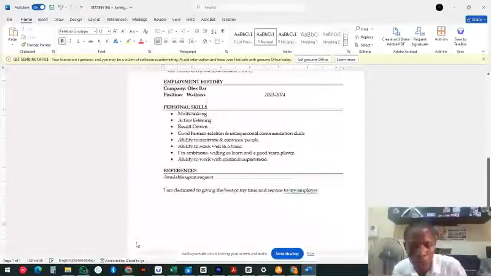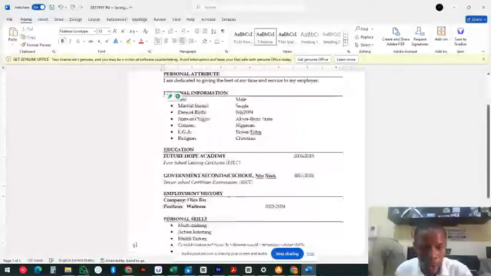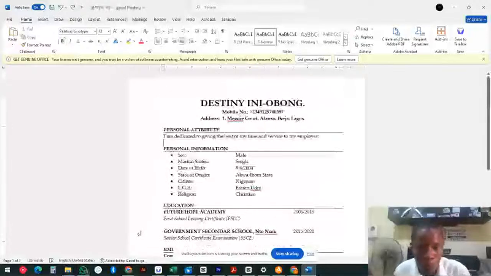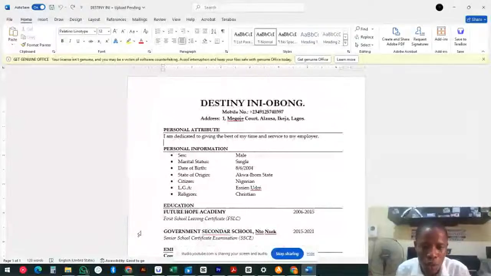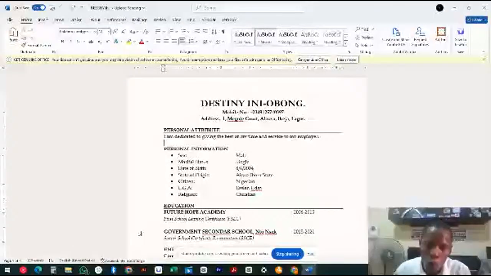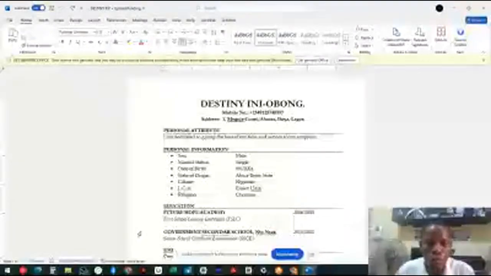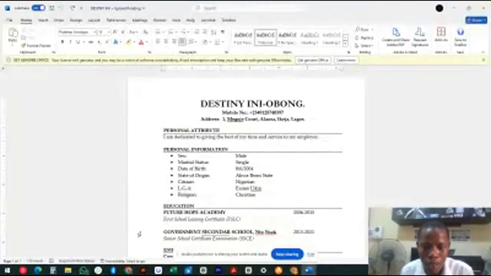The text has gone back to where I moved it earlier. So now to undo again, I just have to press Ctrl X. Now, a brief reminder: Ctrl C is to copy, Ctrl X is to cut and move the text to another destination. Ctrl V is the shortcut key to paste whatever you cut or copy, while Ctrl Z is to undo, then Ctrl Y to redo the last action.